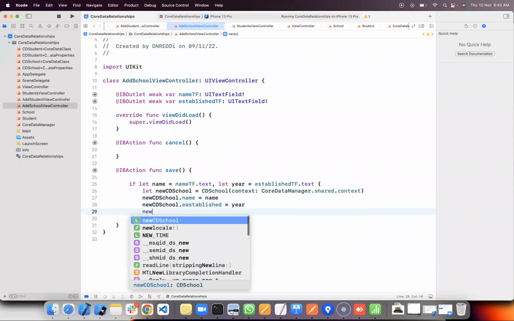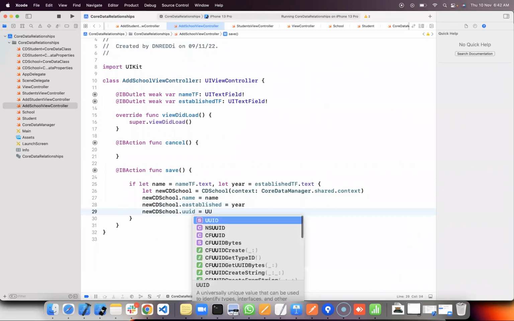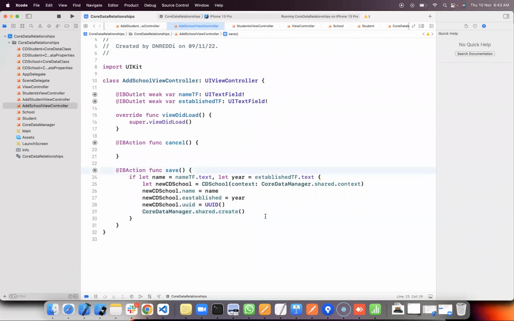And we also need one identifier, that is UID, which is a unique identifier that I am setting here. Now CoreData manager dot share dot create, I'm calling. This creates the object in the CoreData.